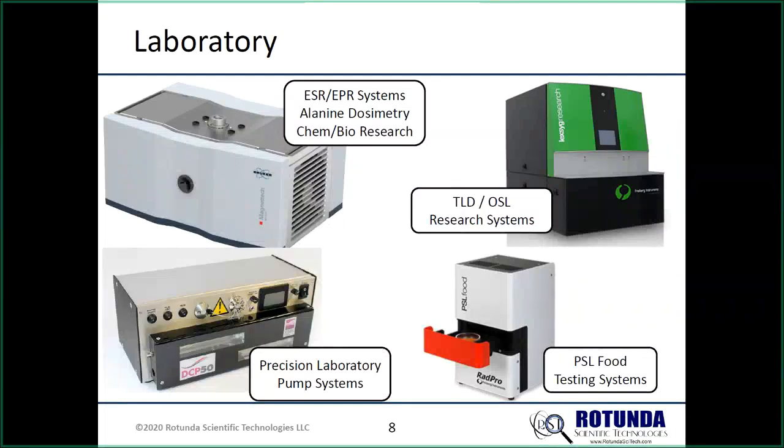On the left is a precision pump — something of an outlier for us, but it fits into the laboratory standpoint. In some dosimetry or other applications, labs need to measure precise amounts of liquid movement. It also comes into play in field applications: when looking for energy and measuring radiation on a core sample pulled from the ground, researchers may look at porosity of different cores and use a pump like this to measure that porosity.